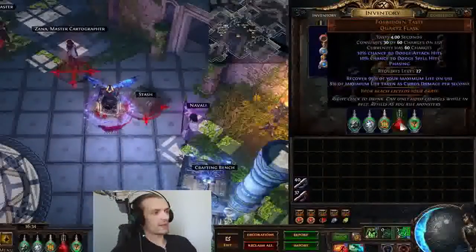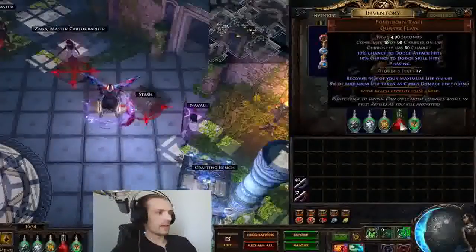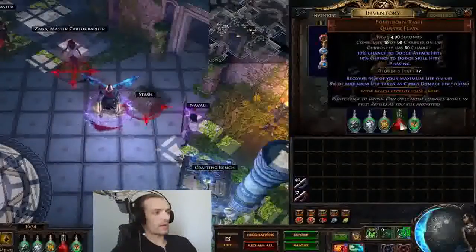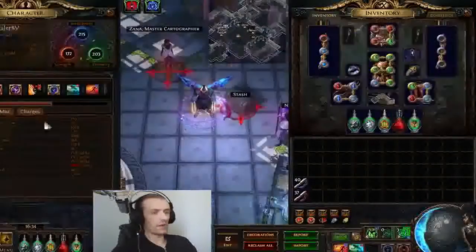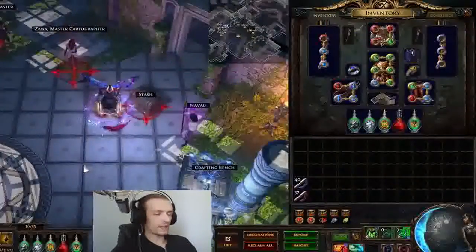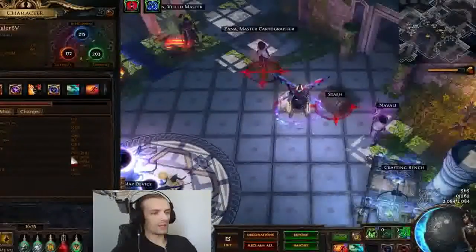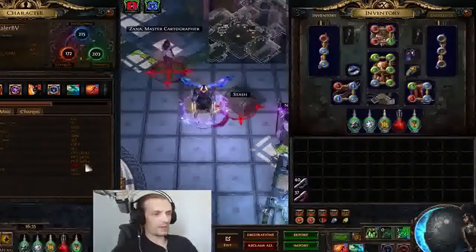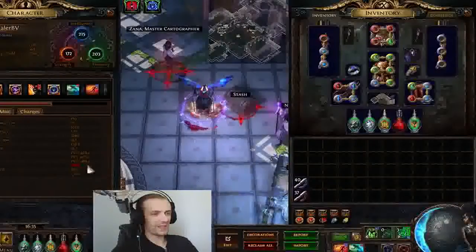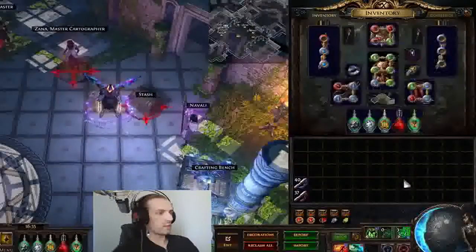By the way, you want this flask to be without quality, because the quality basically increases the duration of the degen from this flask. And this flask does 8% of your maximum life taken as chaos damage per second. But that can be reduced with your chaos resistance. And the good part is, when you're using Golden Rule, for each poison stack you also get 1 chaos resistance. So I'm basically always capped at my chaos resistance. And sometimes I get even thousands of chaos resistance. Of course it's still capped at 75. And then Quicksilver Flask for moving fast.